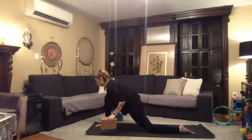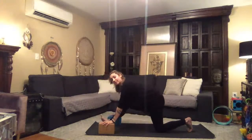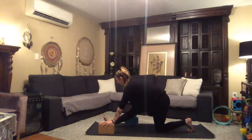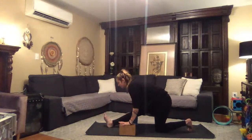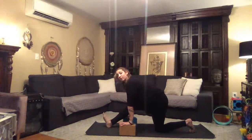I'm going to take my hands all the way down to the blocks. Scooch my right knee back to extend the left leg longer. Walk your blocks back a little bit so they're underneath your shoulders. Get tall and long. Again, you can always bend your front knee a little bit.